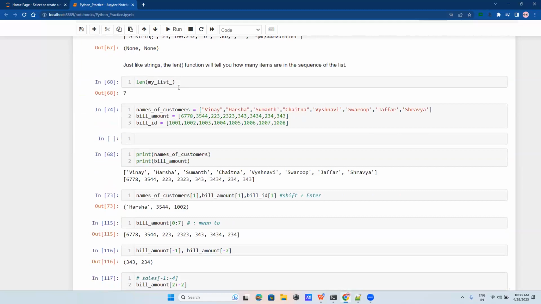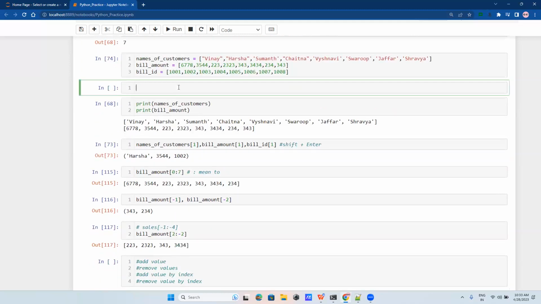In that case, it will be difficult to look up the variable name every time, right? If you remember something, if not the complete name, say something like name, type name and click on tab. See, the beauty of Jupyter Notebook is that it can recommend to you, like some kind of Google search. Starting with the name, there are 3 different variables created. Which one do you want to pick? You can select that.